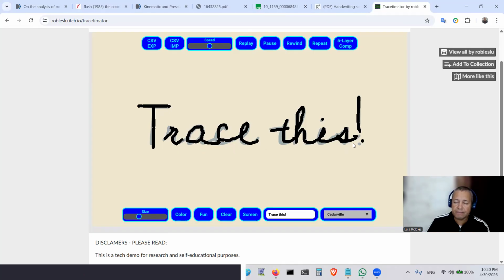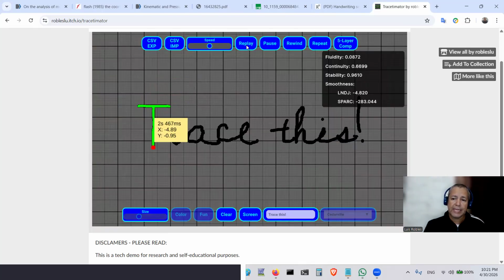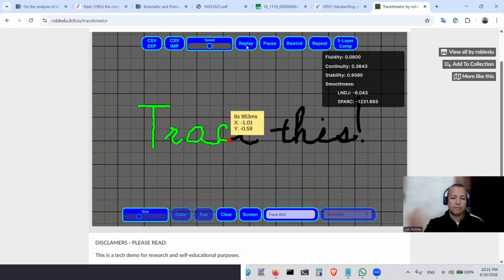Besides being able to do just the trace and practice, you can also click, which is, I think, the part that will be more attractive for people who are doing research or will be able to later on use a tool like this, or a future iteration of it, for their clinical work. When you are done with the trace, you can click here where it says replay. And as soon as you press replay, it starts showing you exactly what the trace was, how it happened over time.